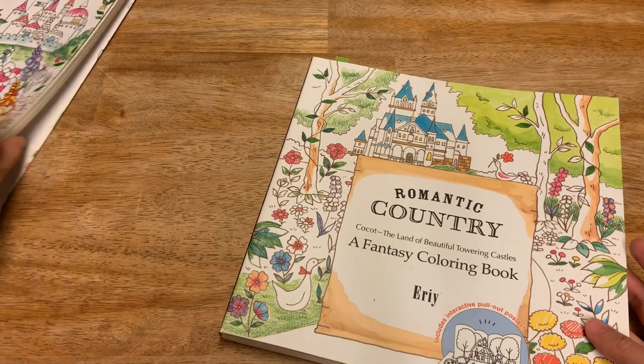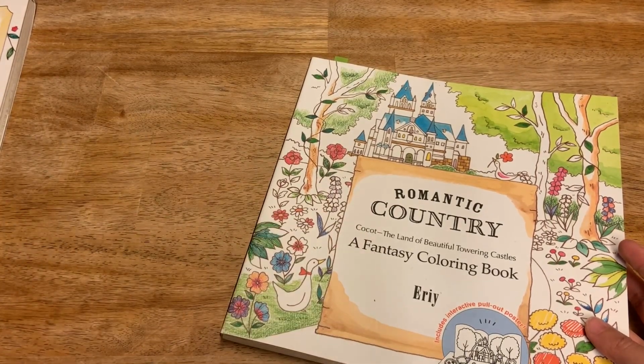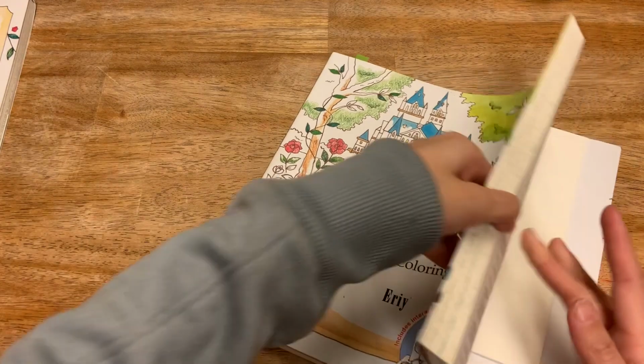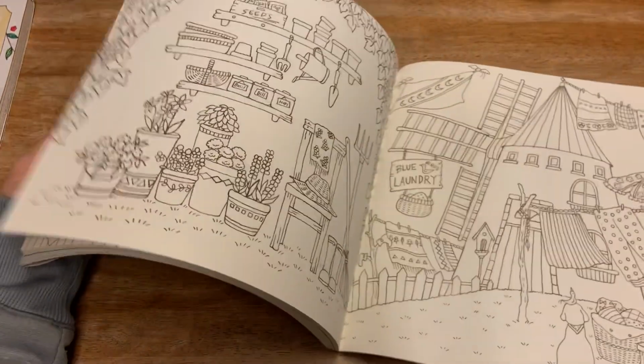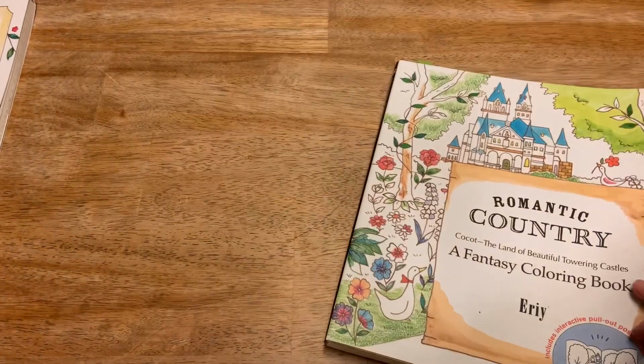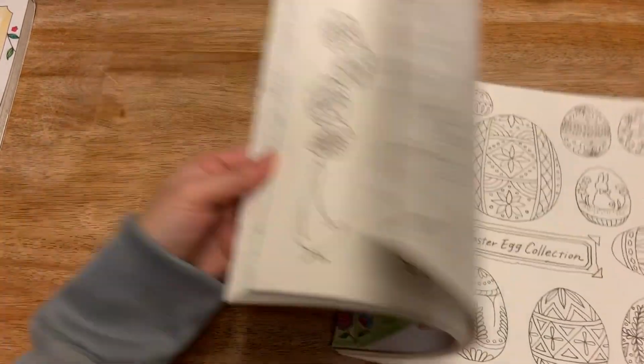But anyways, I've done one page in this one, and I haven't touched the second one yet, but I'm probably going to start one in that book next, because I was just flipping through it a minute ago thinking, I need to pick this book up and do something in it. But this is Romantic Country, the first tale. A lot of you guys know this book too.